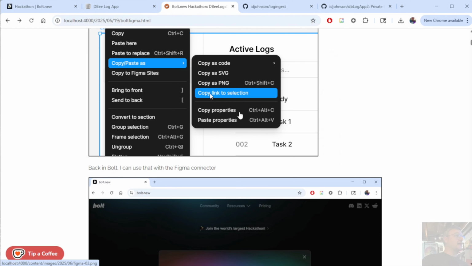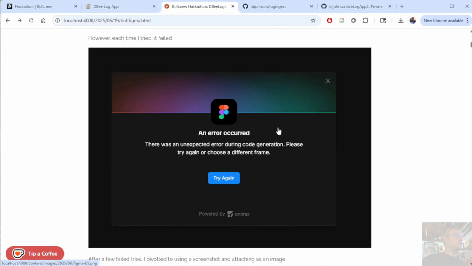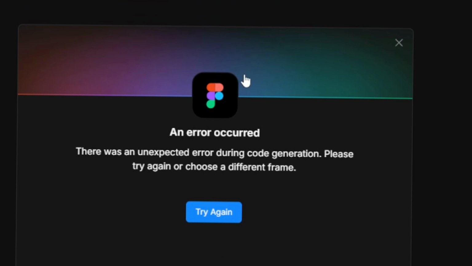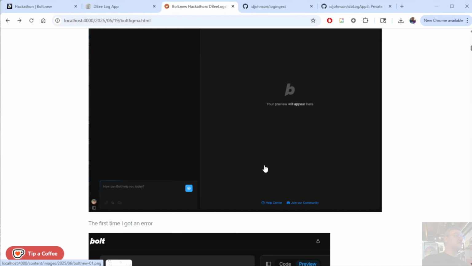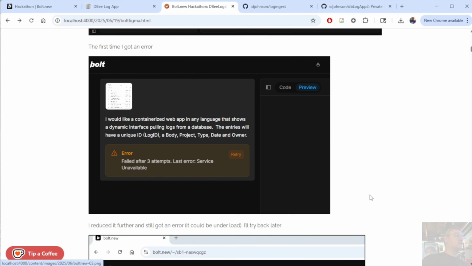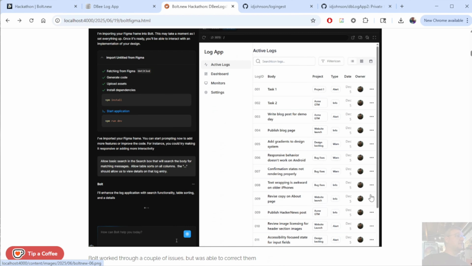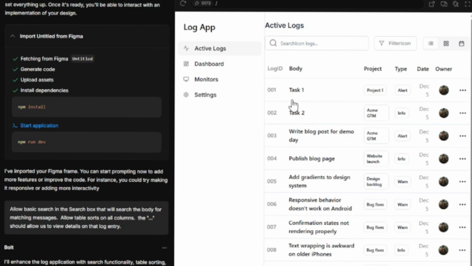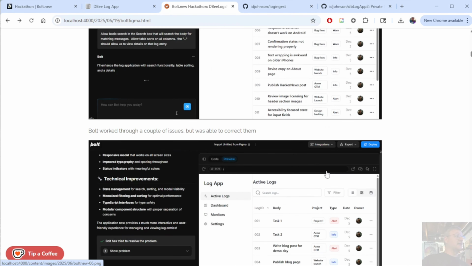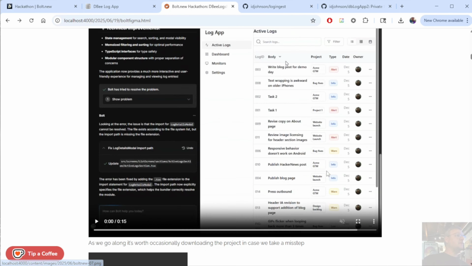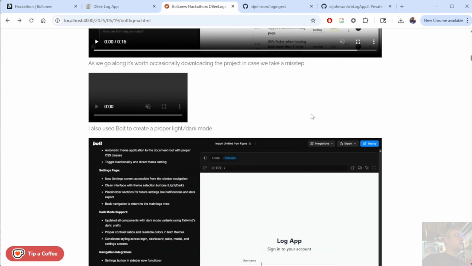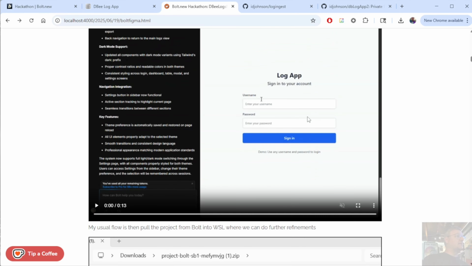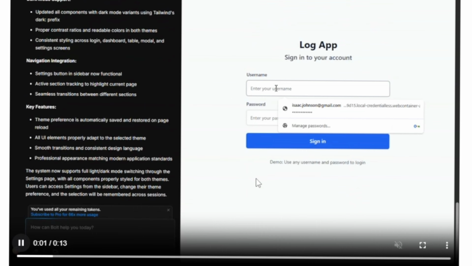The Figma got imported into Bolt, but this is that day there was that error. So it took me a while to get this through, and it's not Bolt's fault or Figma's fault. We were just dealing with a big Google outage. But after a little bit, I got it imported into Bolt, and we started to build out the full logs and design. Once I kind of refined it till it was the format I wanted, it had some of the sorting I wanted, what I did was I pulled that down. You can see where I was testing it in Bolt.